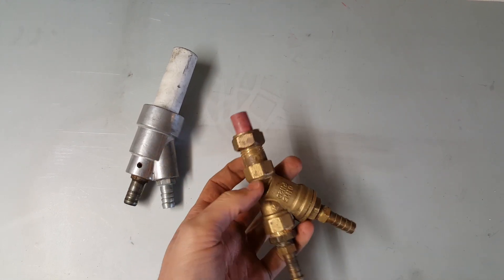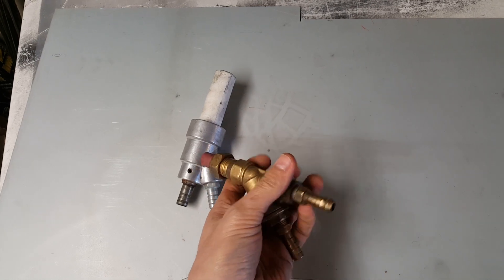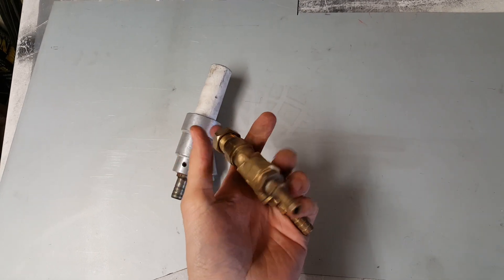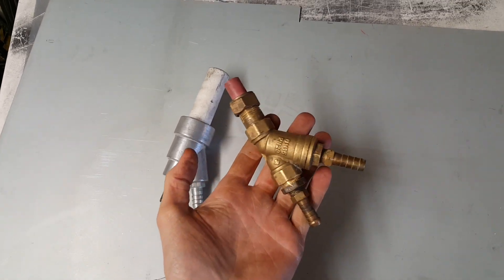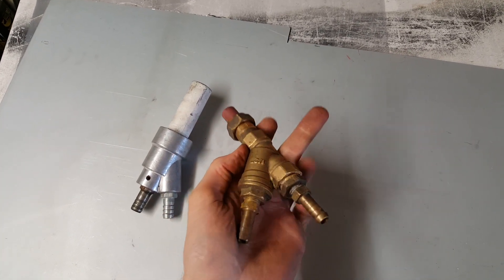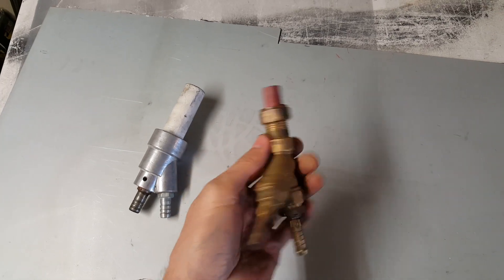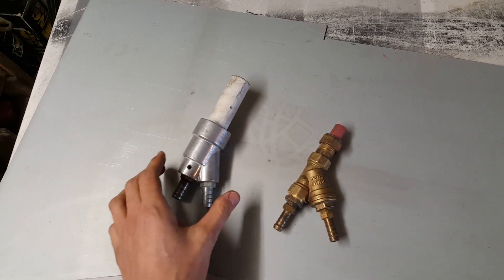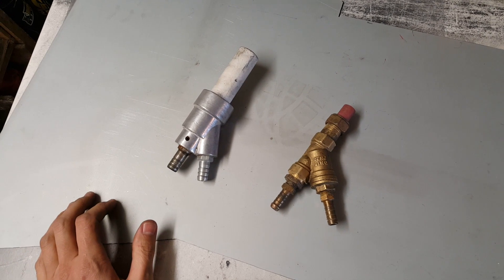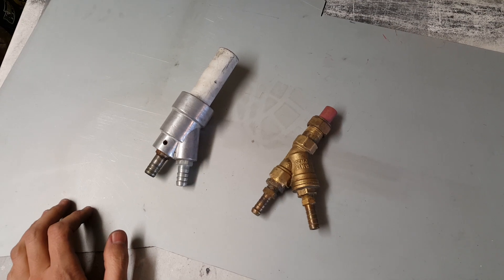It's pretty simple to build. I do have a lathe, which makes it a lot easier, but you can put this together in your workshop using just hand tools. You may need a tap and die set to get it to work properly — you could glue it with some type of epoxy, but if you can thread it together that's far better. This seemed to do the job all right. It was pretty good for testing and I was getting a decent finish.